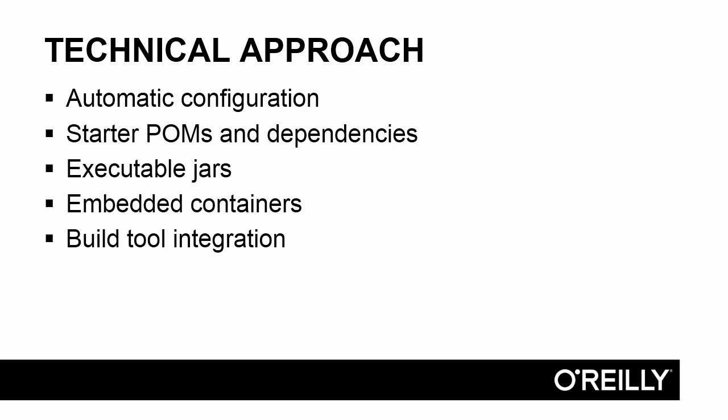A major aspect of the technical approach is favoring executable jars. So, the jar is the packaging of choice for Spring Boot, and this often requires a bring your own container approach when we're developing Java web applications. Instead of building out a war and deploying it to a standalone container, we're now using embedded containers. Your jar contains everything it needs to run, and it's packaged within your jar file.